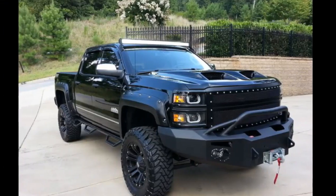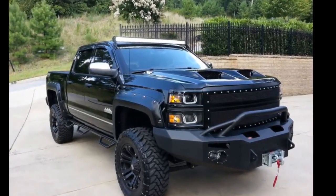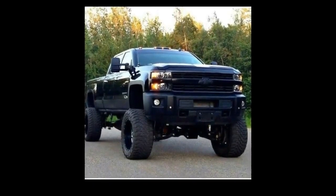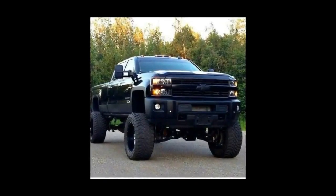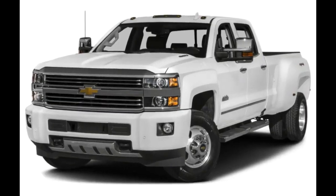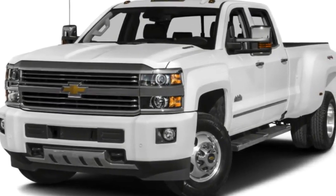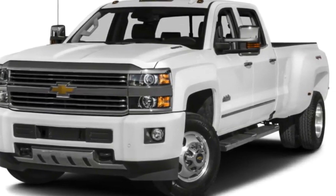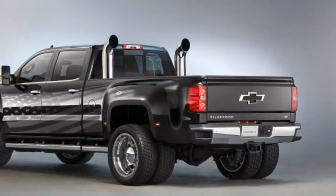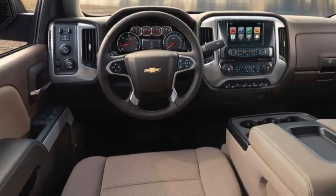The Duramax makes 445 horsepower, more than any diesel rival, and a colossal 910 lb-ft of torque. More than just a diesel powerhouse, the Silverado HD also has terrific driving dynamics for its size. What's more, the 3500 HD can tow up to 23,300 pounds, which is, admittedly, much less than the mightiest Ford and Ram rivals. Despite that stat, Chevy Premier pickups have unrivaled performance and a proven pedigree that solidifies their spot near the top of this tightly contested segment.